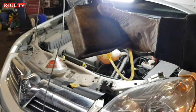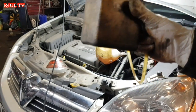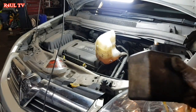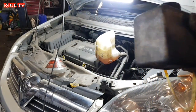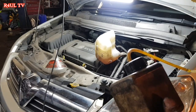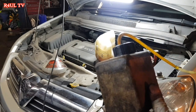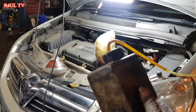Right guys, there's my bleed bottle. I've got everything ready. I'm just waiting for my brother to get in the car. I can't show you how to bleed it because I can't get the camera in there and bleed it at the same time. So basically, I'm going to get that onto the nipple of the slave cylinder, the pipe. I'm going to get him to go inside and pump the brakes for me a couple of times, about 5-6 times, maybe about 10 times.